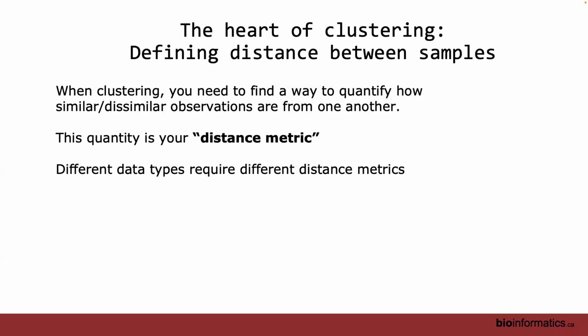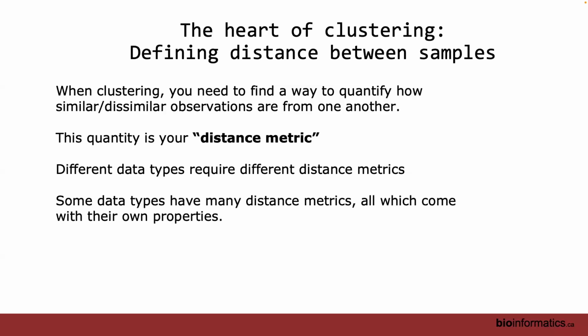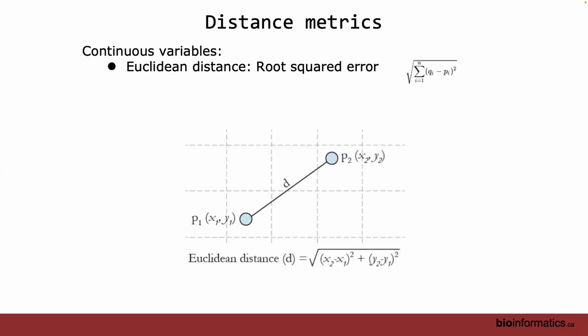And again, the way to do it for any given data type is to find landmark papers in the field and what pipelines they suggest, or come attend courses like CBW, where we will say, is this the kind of data you want to analyze? This is the workflow, use this distance metric. Some data types have many distance metrics. Okay, fine. Sorry, you have a question?